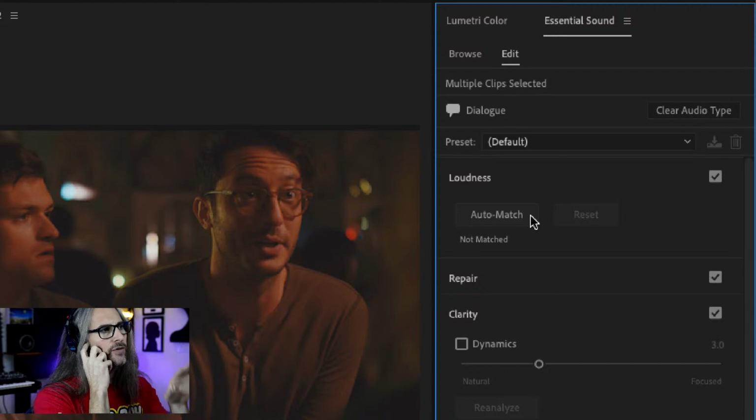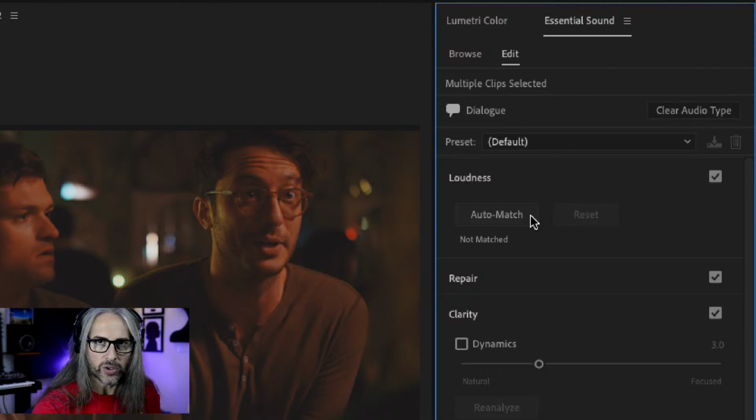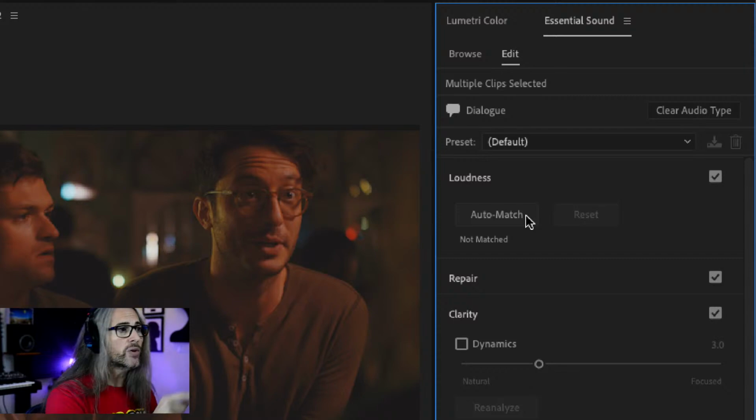So just be aware that if you use loudness auto matching for dialogue, especially on-set dialogue, it's going to match to a level of -23. This should not greatly, or really almost in any way, affect the dynamic range of the original audio of that voice recording. But as just mentioned, there are situations where it could affect that, okay? It absolutely could. So just be mindful of that if you're going to run this process.